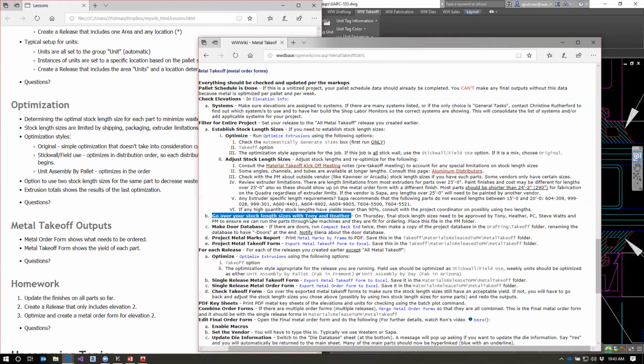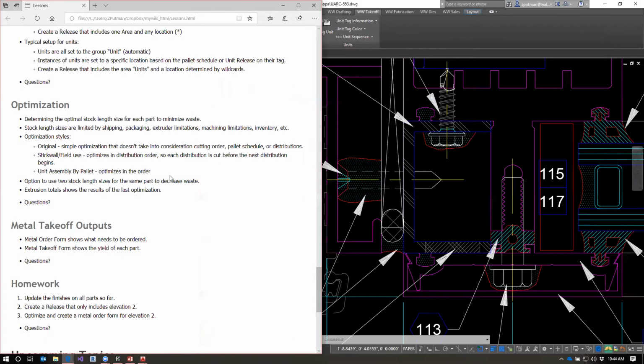Tony is our machine programming guy, and Heather is our salesperson, or purchasing person, who purchases the metal from the vendor. They make sure that whatever the metal takeoff stock length sizes are, they're good for their processes. So there could be a lot of different considerations there.